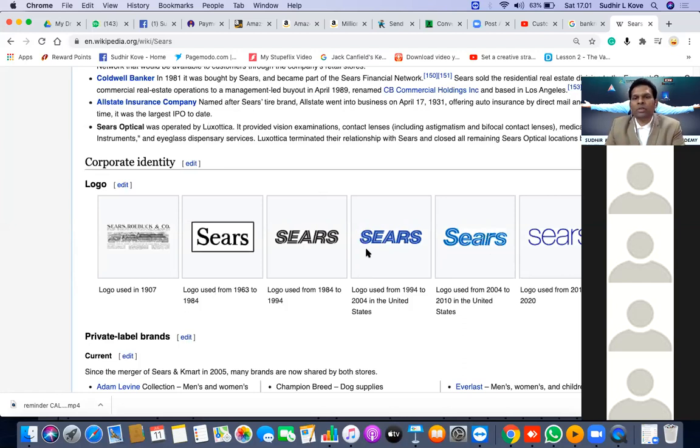Now, this is the problem with the logos. Similarly, there are multiple ways. This is the one way I told you. There are multiple ways in which you can come to know that this company will not grow, this company is going to make losses, or this company will grow. And all those things are there.